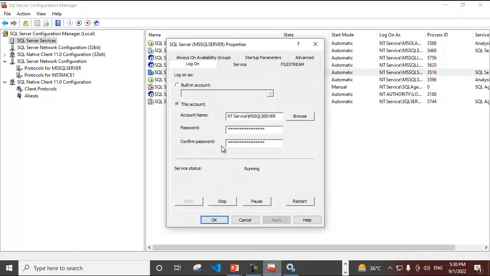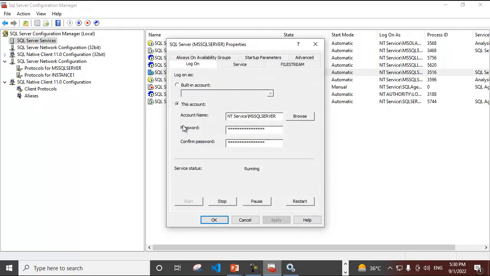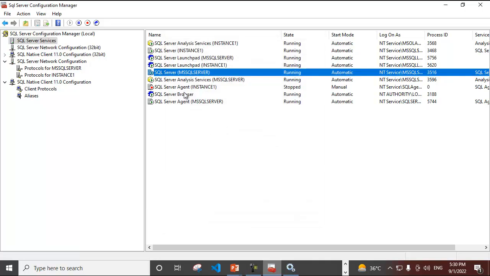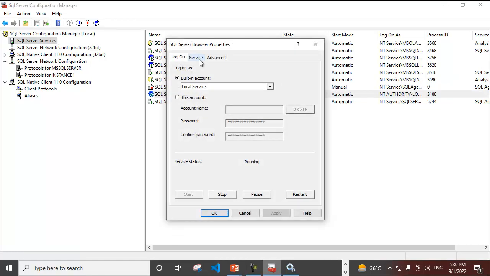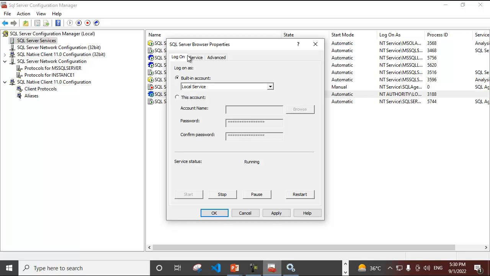So for example, let's talk about the SQL Server Browser service, which is running, and the mode can be set from automatic to disabled, etc. from here, and manual can also be set. After you set the startup type, you can click on OK. We have also talked about how you can specify the service account over here. Right now the browser service is running as a local service and not as a network service. It's running under the local service account, which is a built-in system account. This account can be changed from here, or otherwise we can specify this service to run under a specific domain account as well.